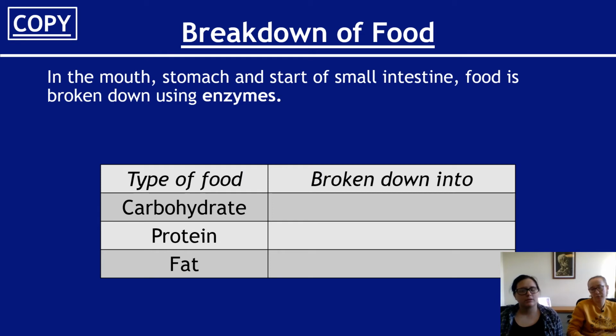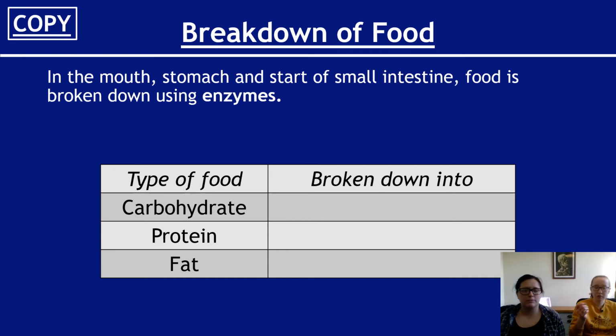So food is obviously broken down in various different stages in your body, starting at the mouth. You've got your stomach, you've got your small intestine, loads of places food is broken down. But every time food is broken down, it is because an enzyme is doing so. So like we said, in your mouth, you've got saliva, which is going to produce amylase, which is going to break down your starch into your maltose. But in your stomach, you've got other ones as well. So you've got loads of different enzymes.